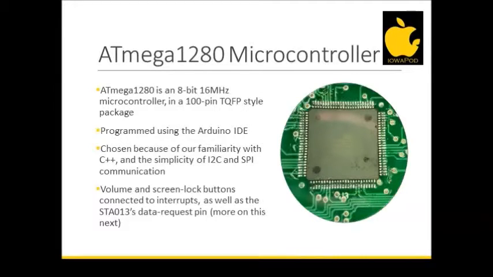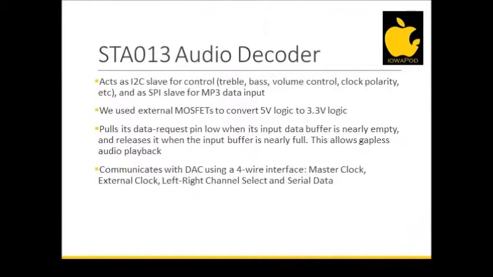After soldering the chip to our PCB, we had to burn the Arduino bootloader onto the microcontroller. This is basically just a small program that runs on the microcontroller permanently that allows it to be programmed using the Arduino IDE. The external hardware buttons and the data request were connected to interrupts too. More on that next. The STA013 mp3 decoder chip was probably the most complicated and important part of the project.